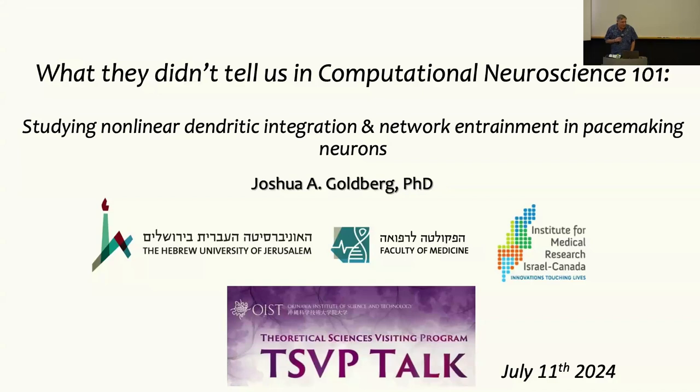For those who don't know him, Josh is an associate professor in medical neurobiology at the Hebrew University in Jerusalem. He did his undergraduate degree in physics and then his PhD in computational and systems neuroscience with Abe Bergman and Som Polinsky. After that, he went to Charlie Wilson's lab at UT San Antonio for his postdoc, followed by a brief period in industry, working on neuromodulation of a different kind, like stimulating the vagus nerve, and then went to a research assistant professorship in Jim Sermeyer's lab in Northwestern. So these are really outstanding labs to go to.